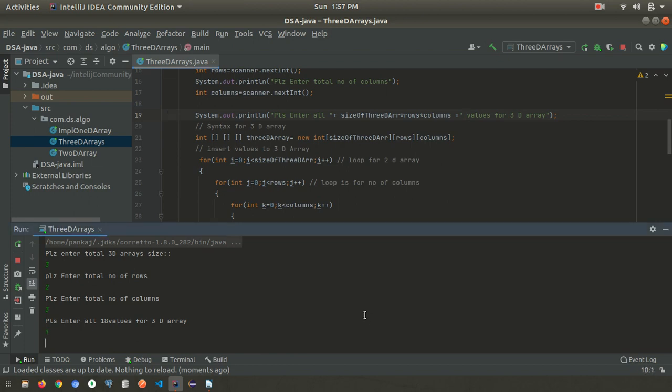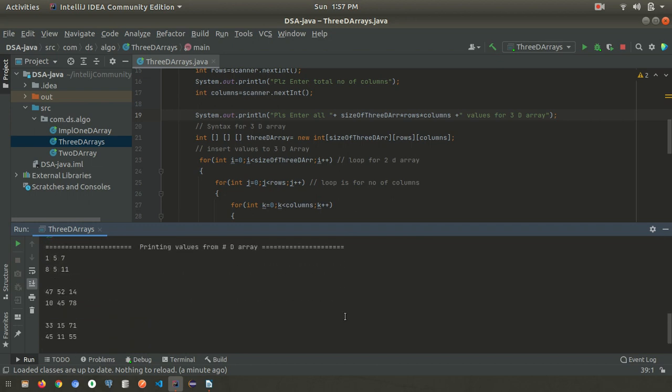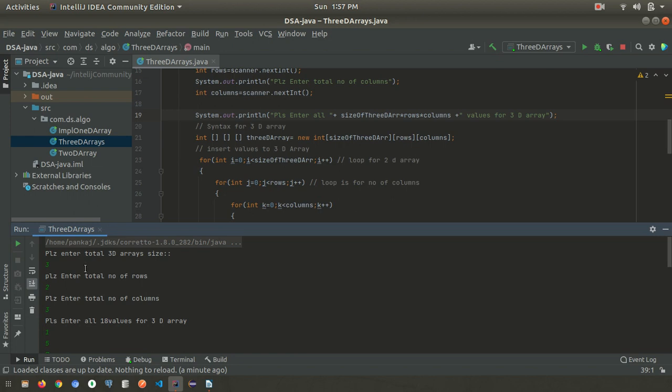1 2 3, some random values I am giving, 4 5 6 7 8 9 10 11 12 13 14 15 16 and 18. What was the total number of 3D arrays? Internally it will be 2D arrays. We have given 3.